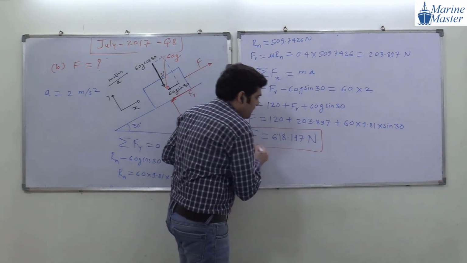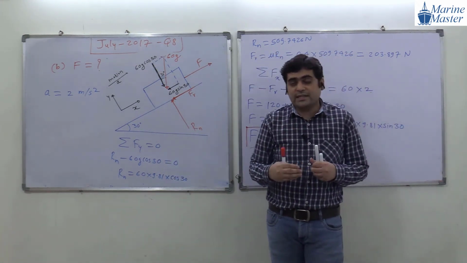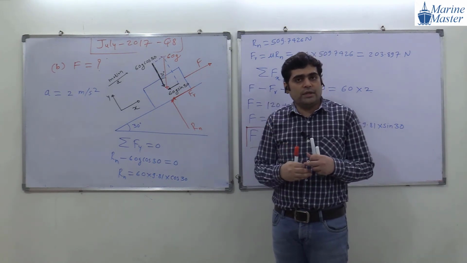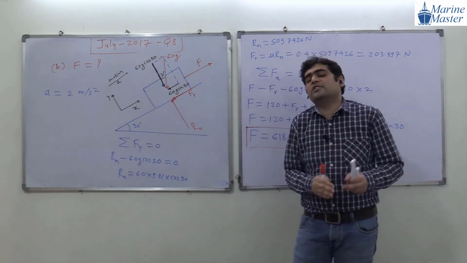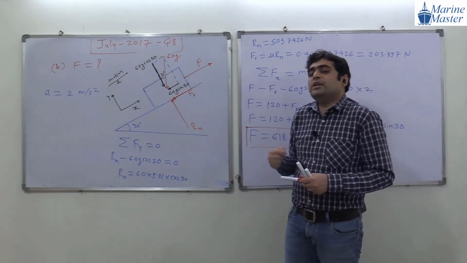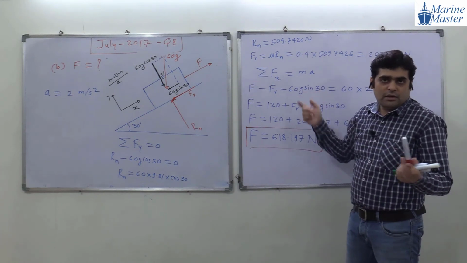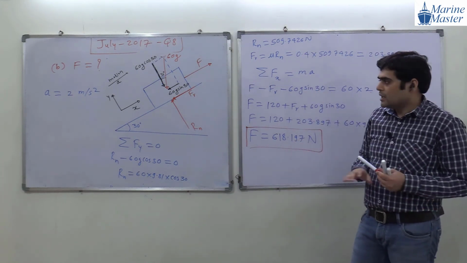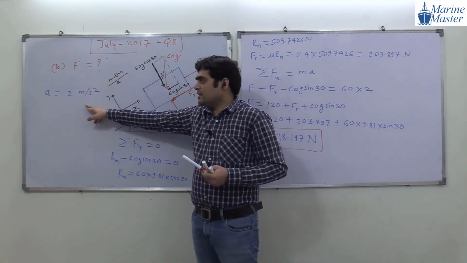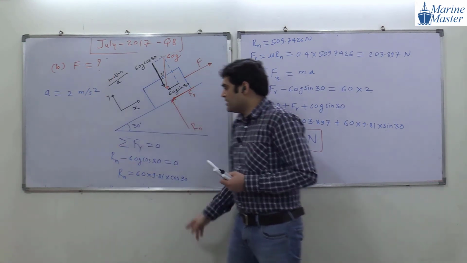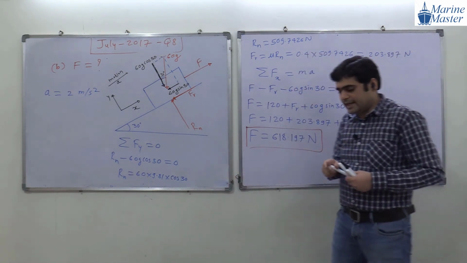Okay guys, are you getting my point? If you studied the friction chapter thoroughly, properly, then these linear motion chapters almost depend on our friction chapter, except we added only a few parts, M into A, nothing more there. So guys, please everyone write down, first of all write down the target, then write down A equal to 2 meter per second squared, after that this one, then this one. Please everyone write down these things properly.